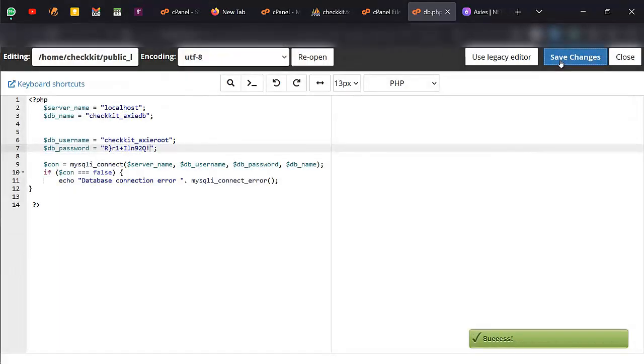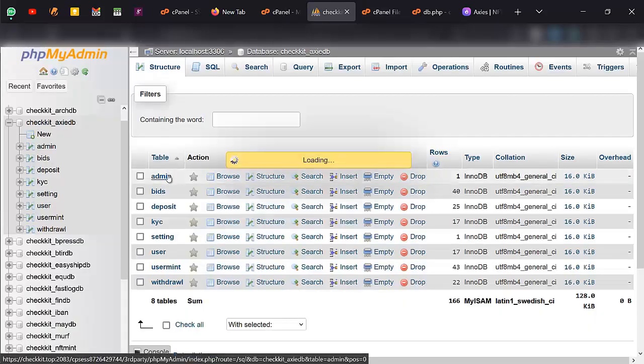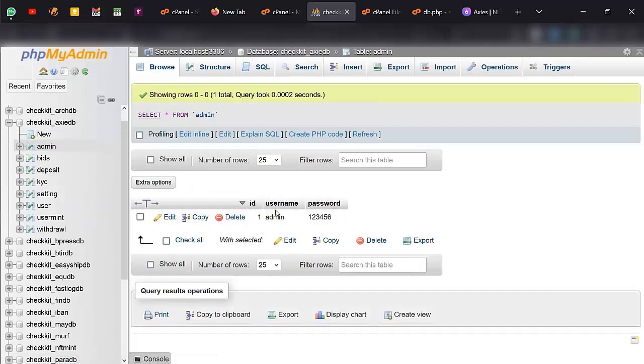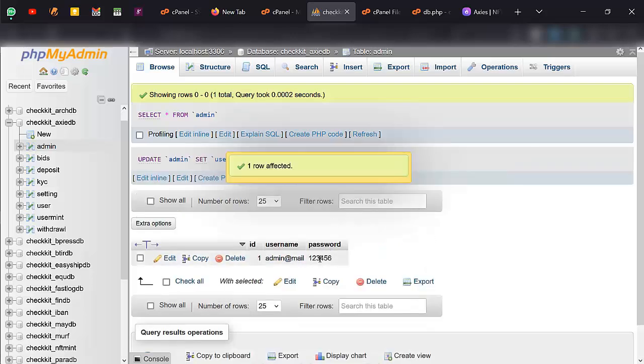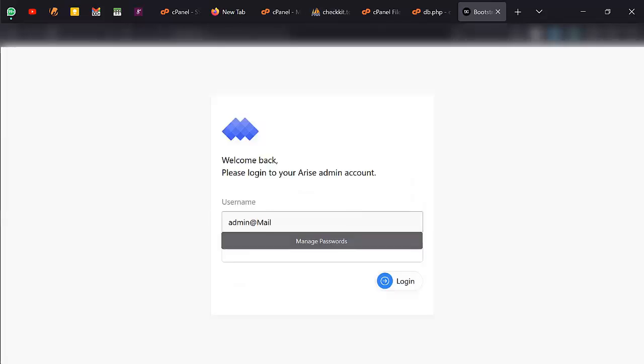I'm just going to come to the admin. You see the username, you see the password, so you can change this username to anything you want, and you can change the password to anything you want also, and then you log in with it. Just ensure there's no space when you're putting in your username or your password. Now if we load this page, perfect. We have our total users as this.